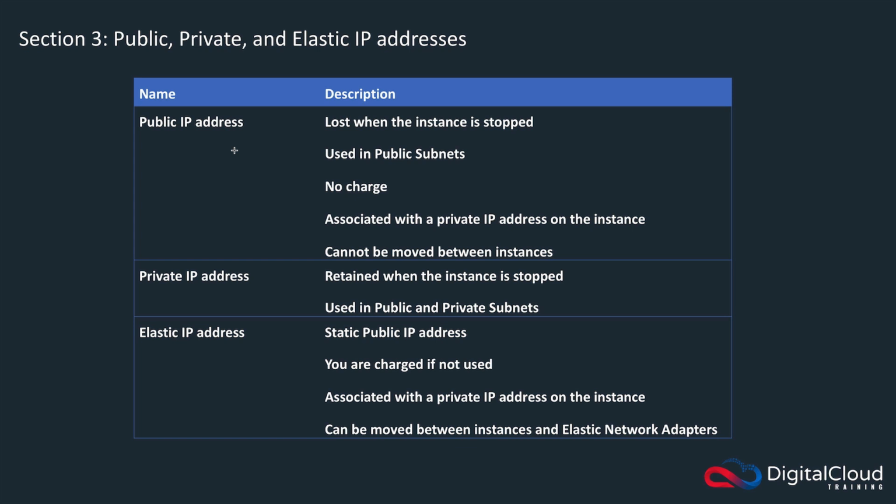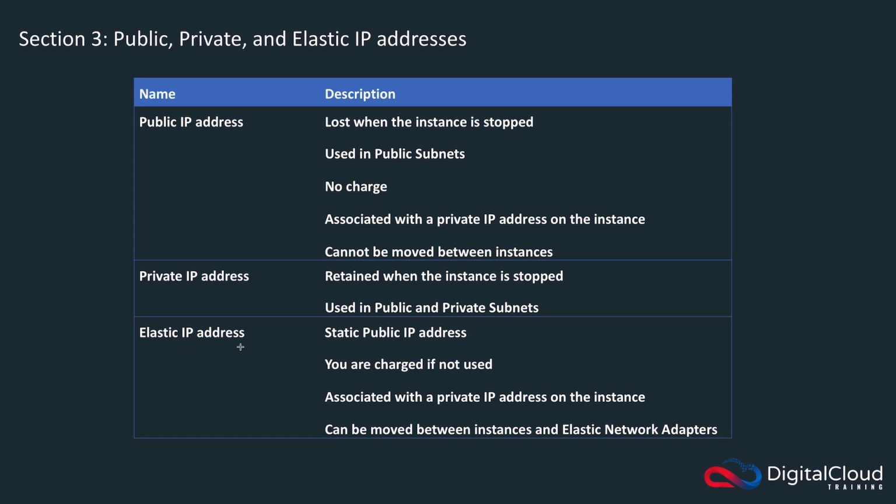So if you put your EC2 instance into a public subnet that's configured to provide that instance with a public IP address at boot time, it's going to be a dynamic public IP address. And that means that when you stop the instance, you will lose the address. If you restart the instance, you don't lose it, you retain the public IP address. But every time you stop the instance, you're going to lose it and you're going to pick up a new one. So you don't always want that. That might not be ideal in many situations.